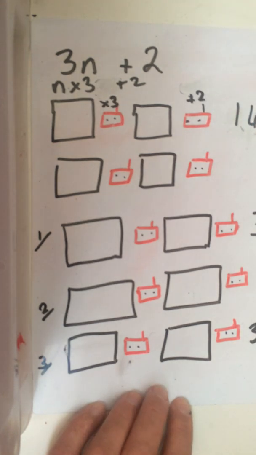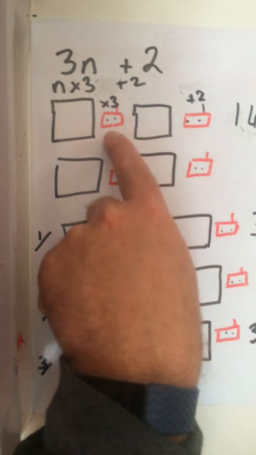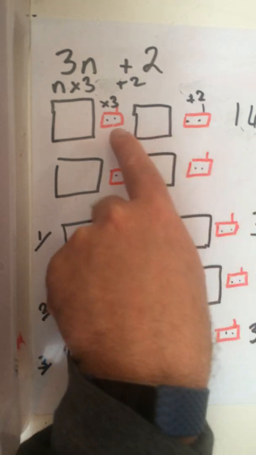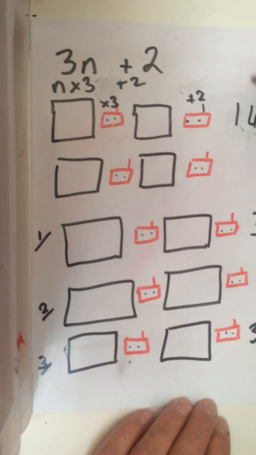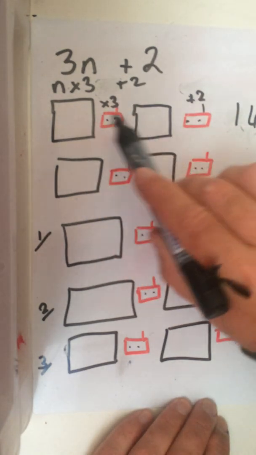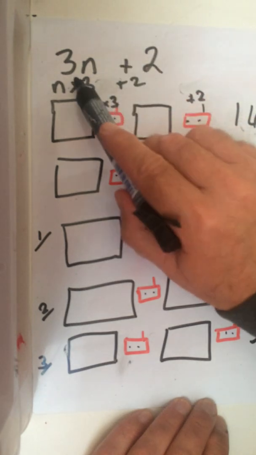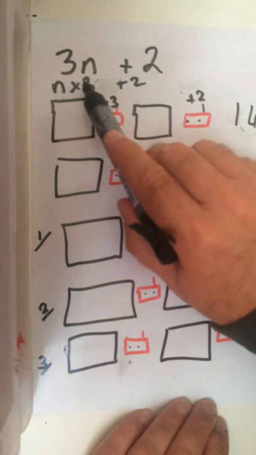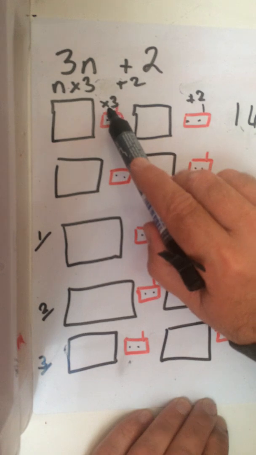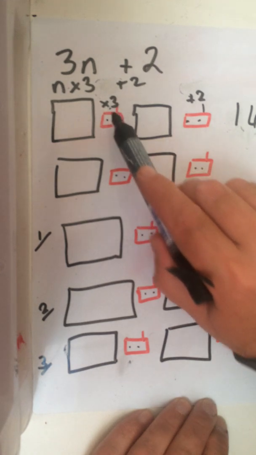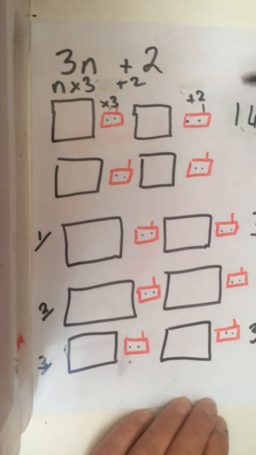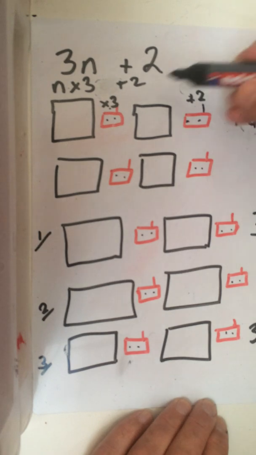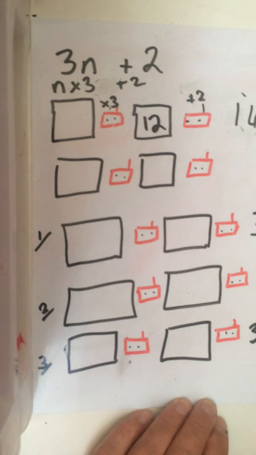Now this is the work we did in the last lesson. I've drawn in mini function machines here, rather than the big ones we drew last time. So if I want to find these missing numbers in our function machine, and this is our formula, 3n plus 2, that means n times 3 plus 2. So this part of the function machine we're timesing by 3, and this one we're adding 2. We got 14, so therefore we need to take away 2. So in this box goes the 12.